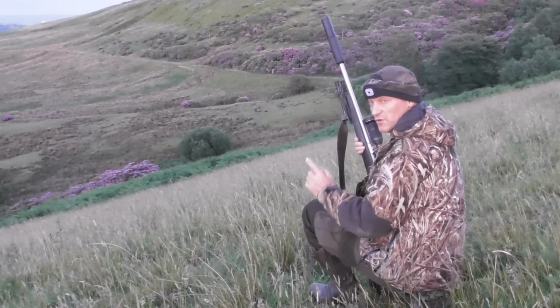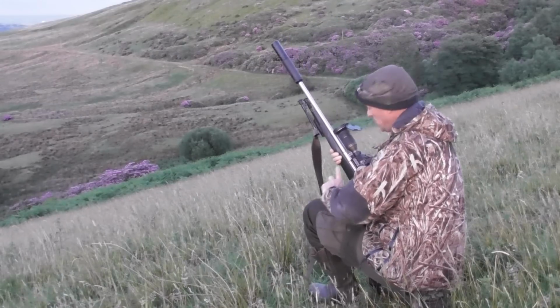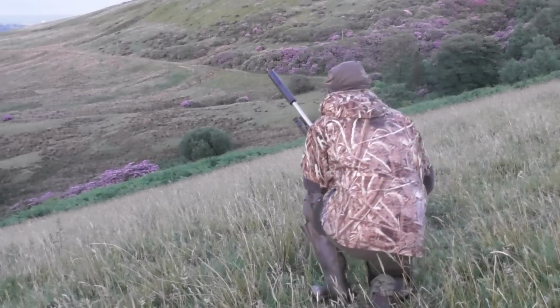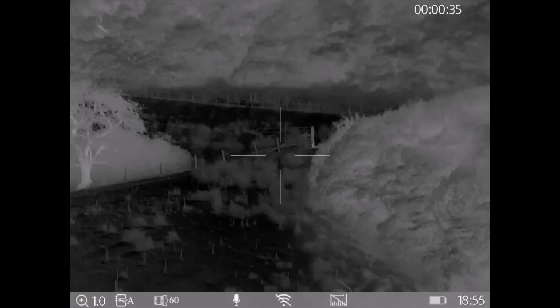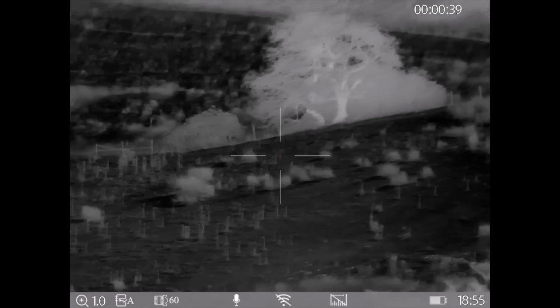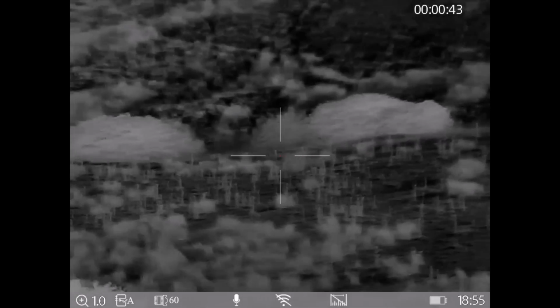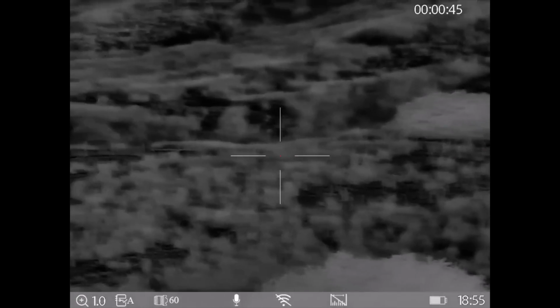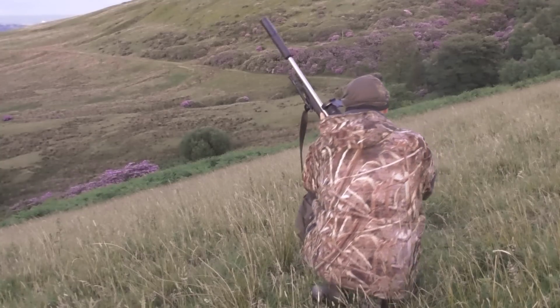That fence line down there is 250 yards away. And I'm going to see what it looks like now through this Thermtec. I know it's not gone dark yet, but you still get an idea what this Thermtec is like, because this fence line is 250 yards. Yeah, it is good.